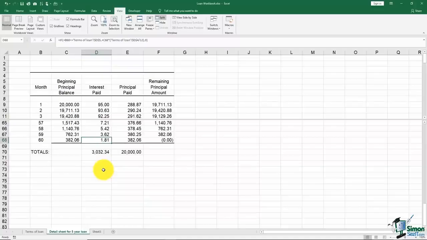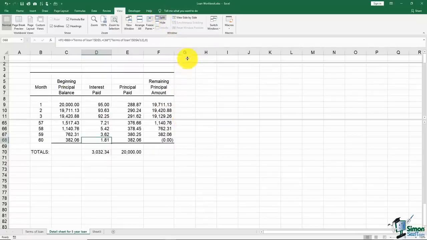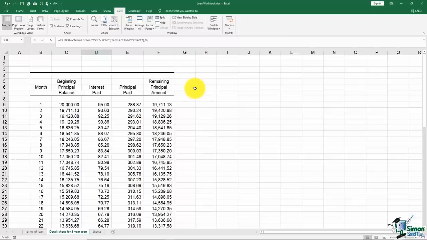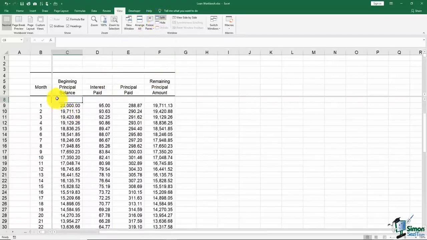If you want to turn the splitter off, you can do one of two things. You can either go up and hit Split again, or you can drag the splitter to the top of the screen. That'll turn it off as well. Now let's say I started by clicking in C8. This is going to put the splitter above row 8, but also to the left of column C. Let me go back up and hit Split again, and now you can see the splitter is up and down right here, and then across this way.